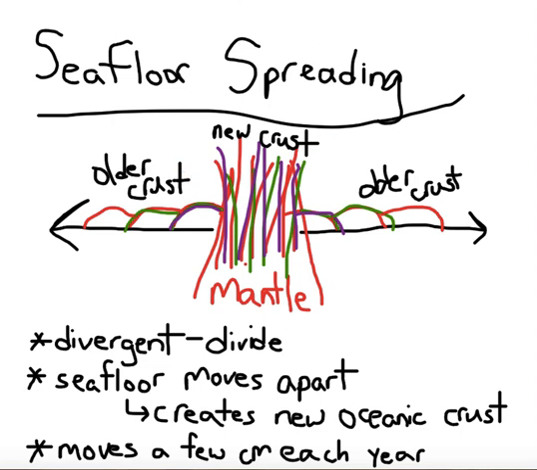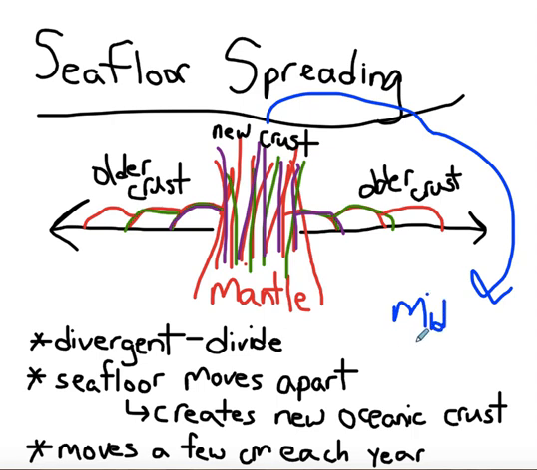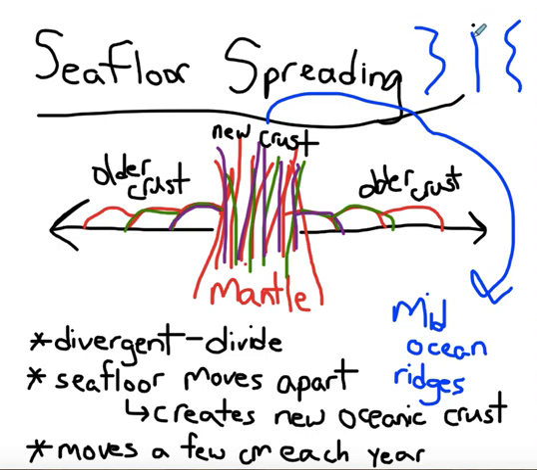And that new crust that's in the middle, right here, this is forming at mid-ocean ridges. So the mid-ocean ridges is where all of this seafloor spreading is happening. At those mid-ocean ridges, which are in the middle of the ocean, we get the new crust forming when the magma rises and cools, and then as it spreads out, it gets older and older. So if this is a continent and this is a continent and here's the ridge, the newest crust is right here along the ridge, and the closer you get to the continents, the older the crust gets. And that's seafloor spreading.